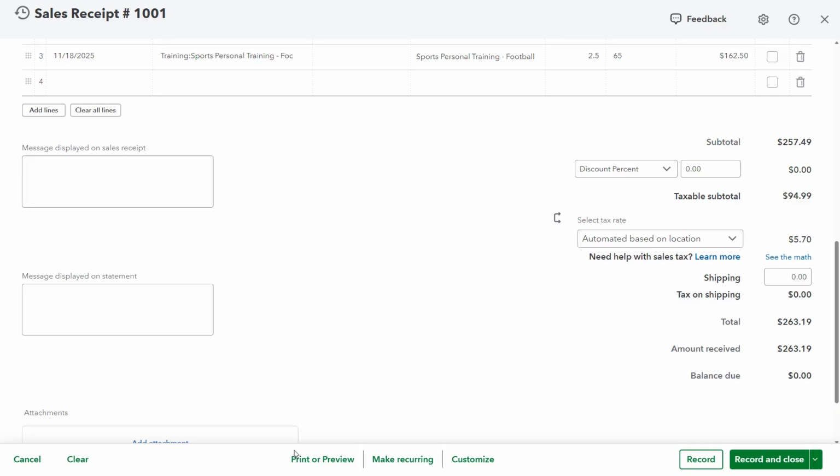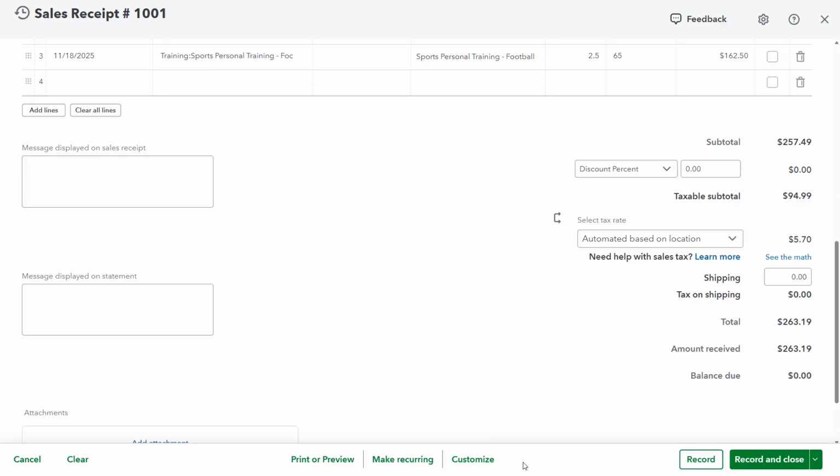To create a recurring sales receipt, click the Make Recurring button to open the Recurring Sales Receipt window, which has the same options as a recurring invoice that we previously discussed. If needed, to cancel the recurring sales receipt and return to the main sales receipt screen, click the Cancel button in the toolbar. To select a different sales receipt template, edit the current template, or create a new template, click the Customize command in the toolbar and then select the desired command in the pop-up menu that appears. Creating form templates is discussed in a separate lesson.